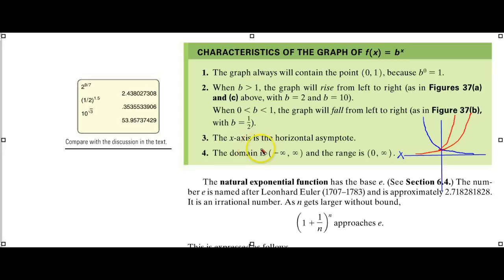And if we wanted to do our domain, again, it goes off in x values to negative infinity, and this one will eventually go to positive infinity. And the range, again, it gets closer and closer to our 0 value, which is what our y value is here, but it never touches. So when it never touches, we use a parenthesis to indicate 0, and it's going to go up to positive infinity.